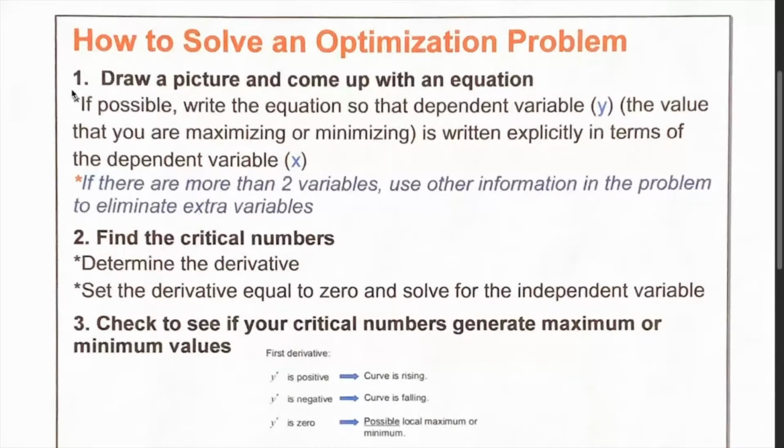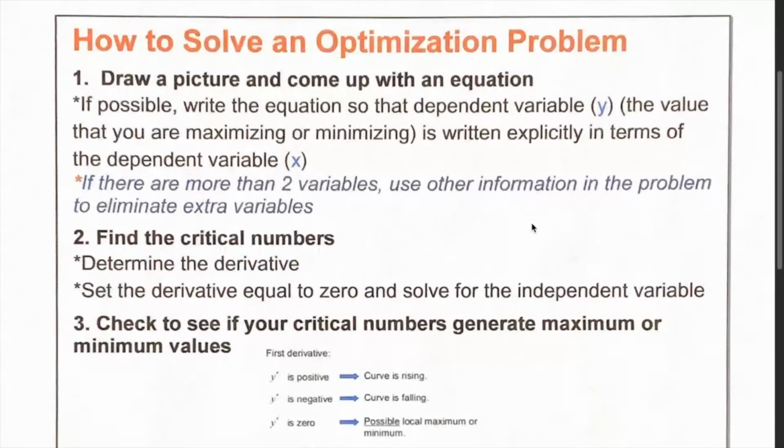So I always start off, first of all, drawing myself a picture if possible, and then using formulas or equations that I know to see if I can model what's going on in the picture with an equation. Now, to know what equation I need to come up with, I always look to see what the question is asking me to either maximize or minimize, because that is the quantity I want to ultimately represent with a formula or an equation. If it's possible, I want to write that formula or equation so that its dependent variable, or its y value, the value that we're trying to maximize or minimize, is written explicitly in terms of the independent variable x.